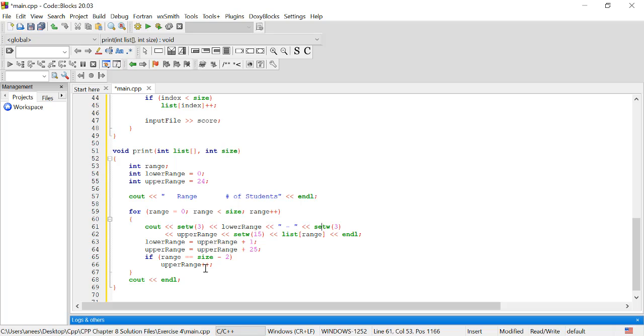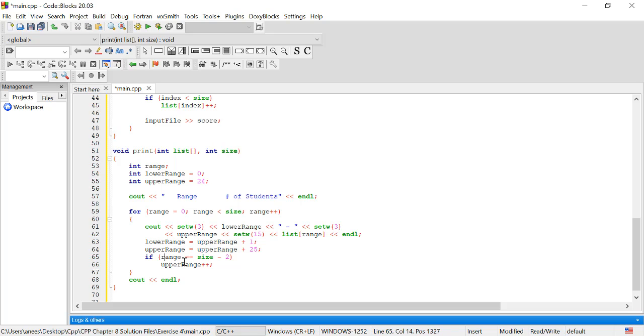Now this just prints out what we need, and then these 2 lines of code update the ranges.